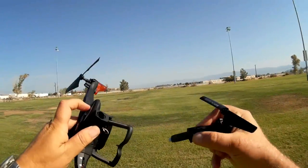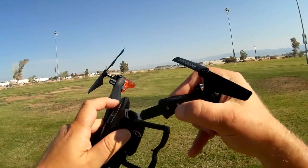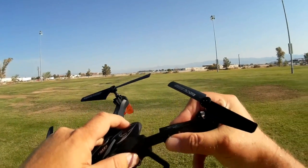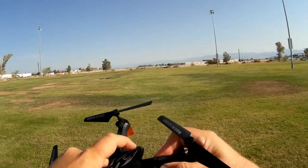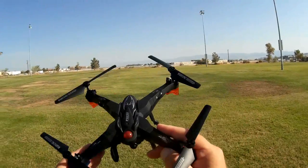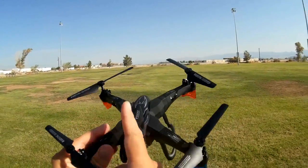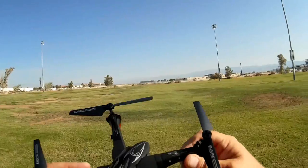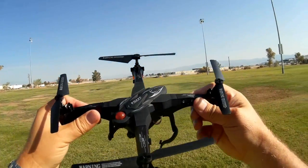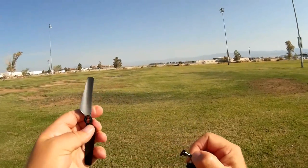These arms actually come loose — every one of them. The camera stays on though, but it actually breaks down into a very small package that you can put in a small pouch. They give you a small pouch to carry it in, but I'd recommend something better than a little pouch to carry all these parts, because it's going to be seven parts that you're going to have to remove and reinstall once you get in the field. These props also come off and get replaced rather easily too.